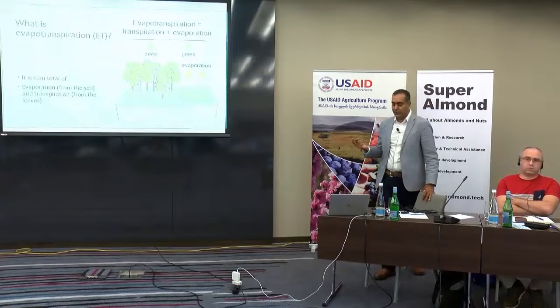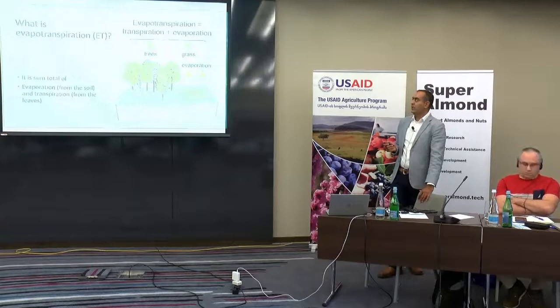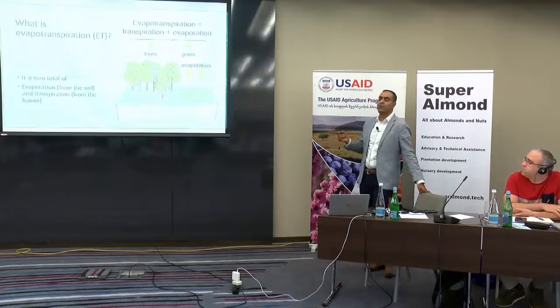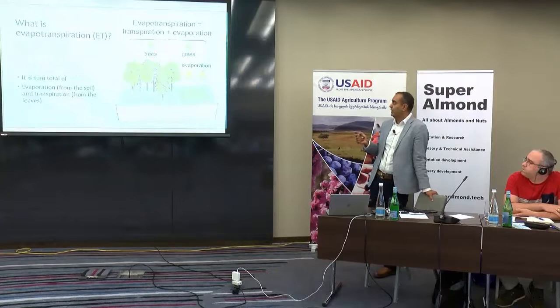We'll jump back into the calculation. Just to explain, go back to the evapotranspiration. This is the sum total of transpiration, which is a physiological process, and the evaporation, which is a physical process. Okay, so these two: evaporation from the basic grass-based ecosystem, and then the transpiration from the tree. So it's the sum total of these two.